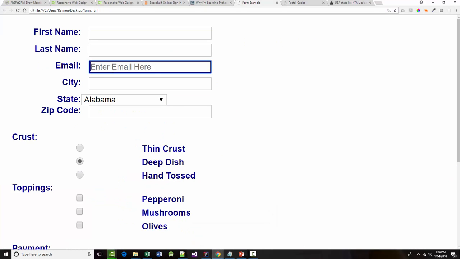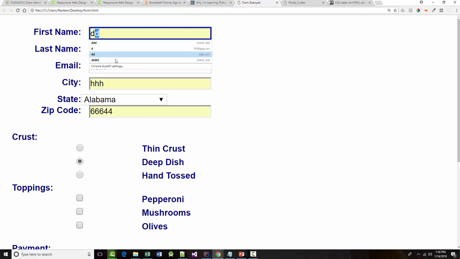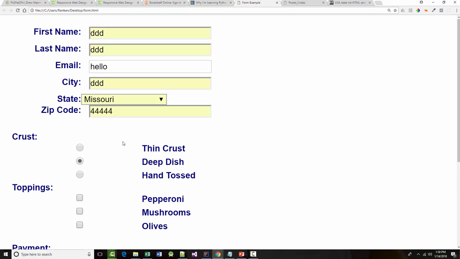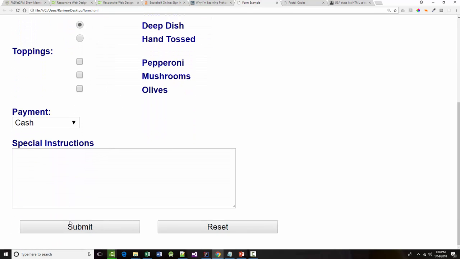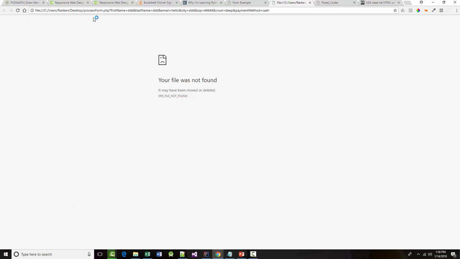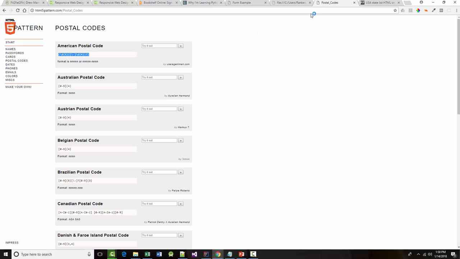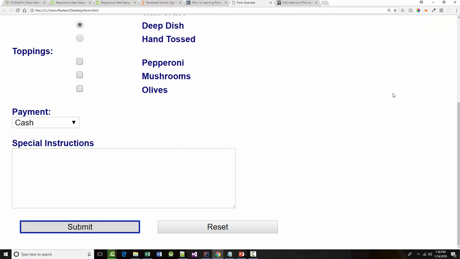Now, if I do it this way, which is not correct, watch how this password field changes. See, it changed to email, enter email here, but I can type in hello. As long as I've got something in all those fields and I click submit, everything worked. Now, the problem with that is putting hello in for an email makes literally no sense. It should not have accepted that, even though it did.